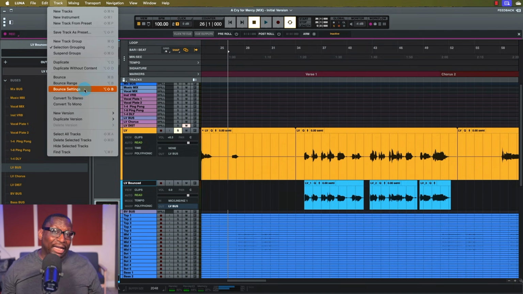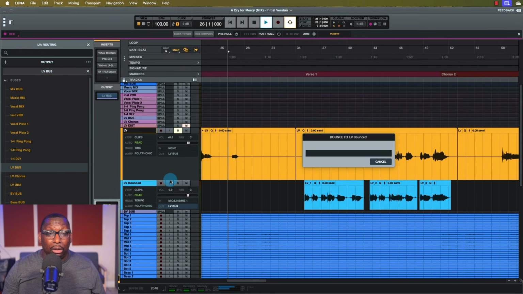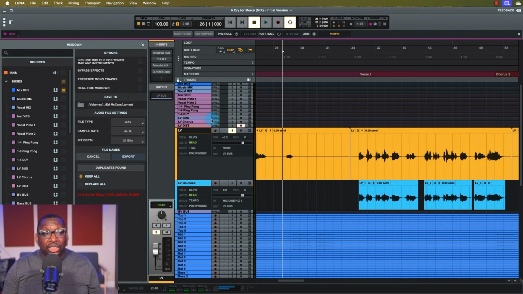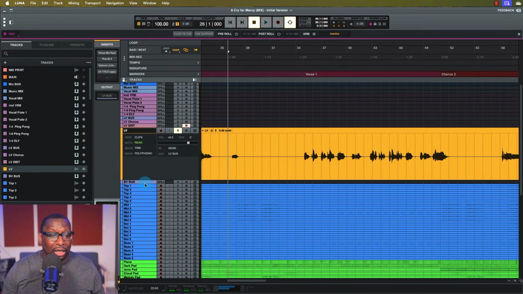One of the things I would like to see happen here, like happens in Logic Pro, is when I go to bounce, because right now, if I just right click and do bounce, it's not going to ask me anything. It's just going to go ahead and bounce using the exact same settings. So one of the things I'd like to see happen is when we do the bounce, it immediately pulls up the settings and allows me to configure it, similar to how it does if I go into bouncing for the entire session, right? If I do bounce for the whole session, my settings come up. I'd like to see that same thing happen with our bounce track in place option, all right? So that is cool. This is fantastic. Let's go ahead and get all that out of there.